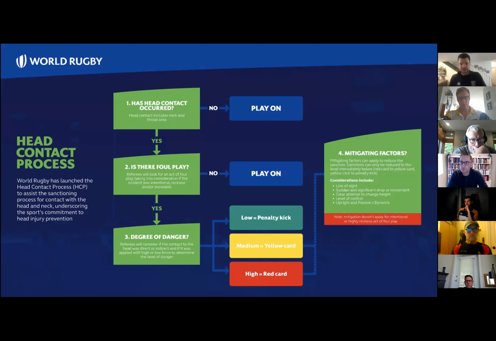And we'll come back to this, is there a foul play aspect as well. But isn't this a much simpler, better, more logical process for you to apply? And it makes it easier for community referees to apply this in real time, to say, okay, let me get a sense of what is the decision that is in front of me. Am I looking at something where there's not a great degree of danger, or there is a great degree of danger, or something in the middle?